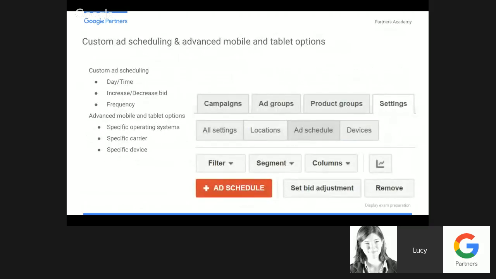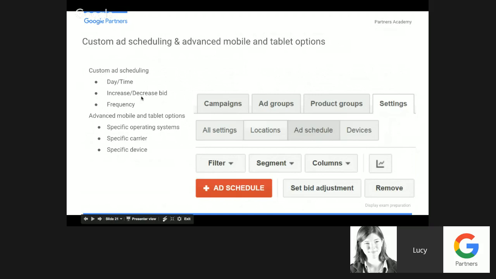So for custom ad scheduling, this is common on other sorts of campaigns as well, but you have the option to target your ads based on various different ad schedules, or mobile options, or time of day, and on the display network you get extra options.